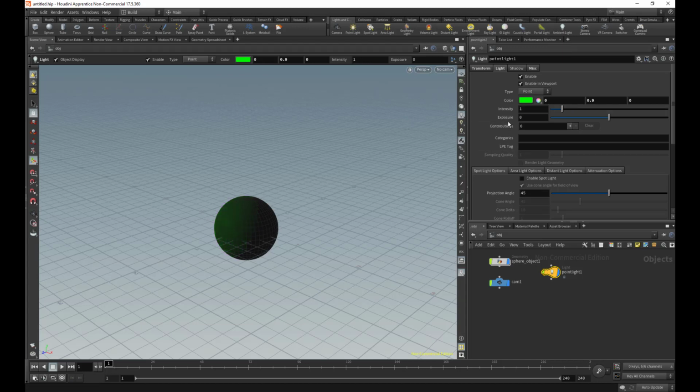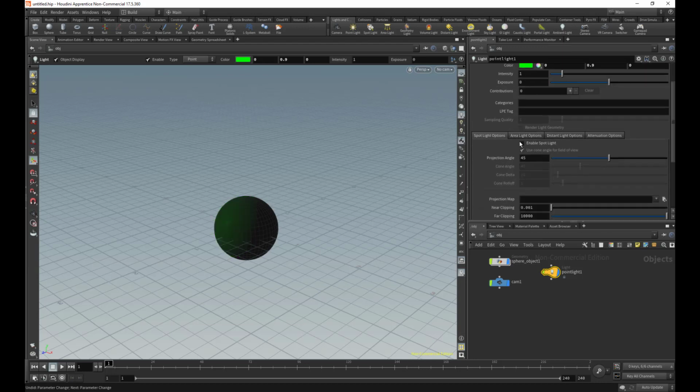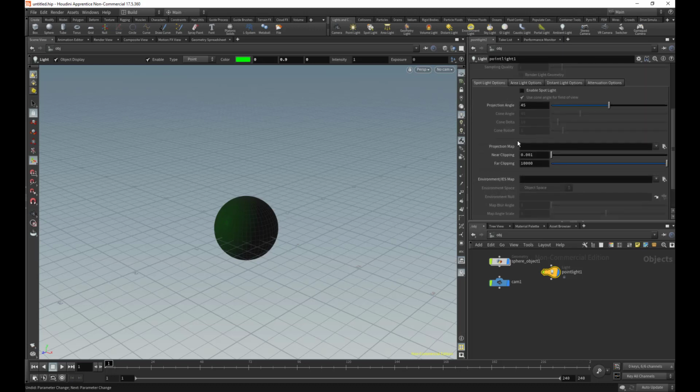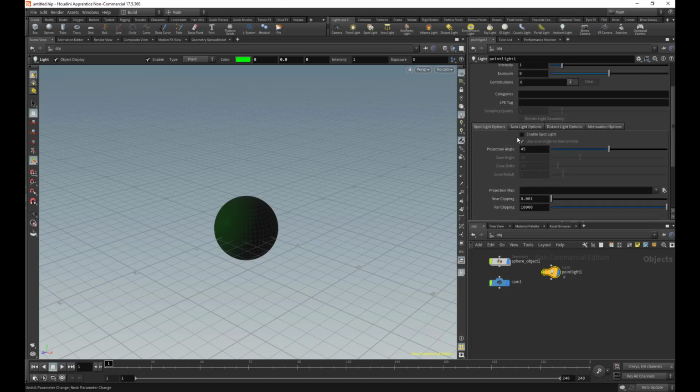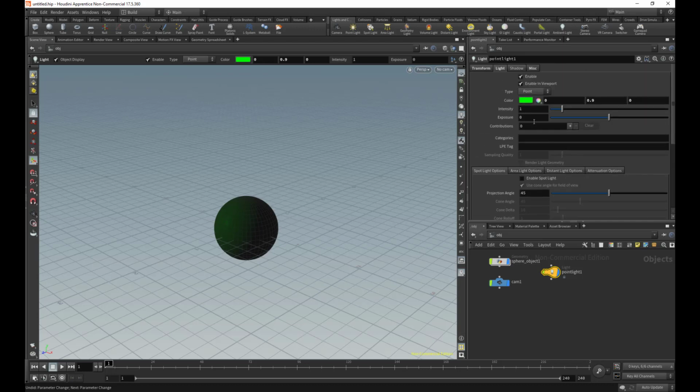And we have exposure. This multiplies the intensity, so maybe I want to keep that at 1, but maybe I want to multiply that light intensity just a little bit. I can set that there as well. And down here we have some other options regarding spotlight, area light, some light stuff.